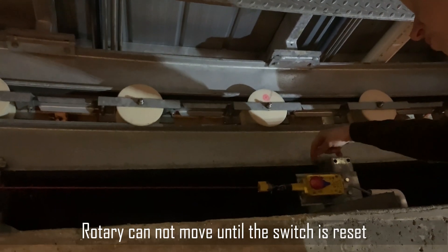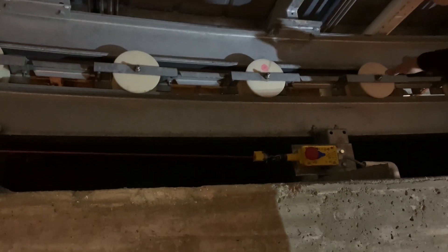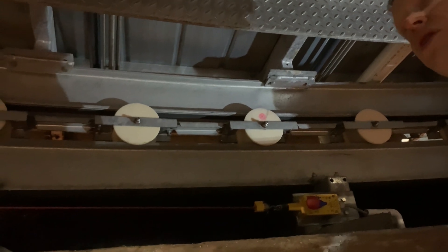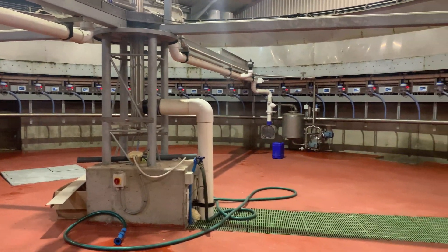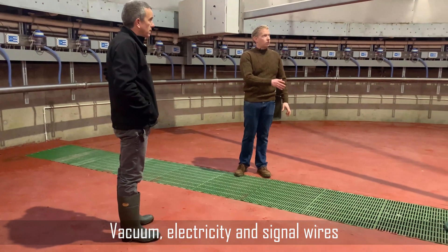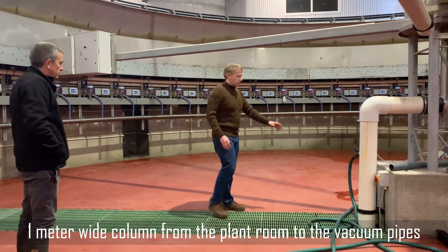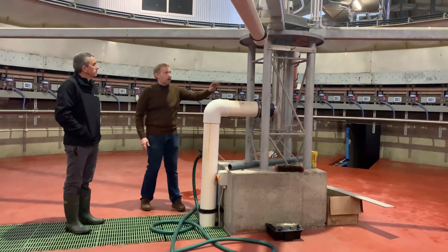You'll also notice a red stamp on this rotor - that's all quality control, the building, the platform. Standing here where the services are coming from the plant room - your vacuum is coming in here, along with electricity. Some signal wires are coming up into the centre swivel. What we do is dig a usually half-metre by one-metre-wide column from the plant room, and the ducts are six-inch vacuum type. Water for washing runs around here, and there's electricity supplying compressed air through the rotary.